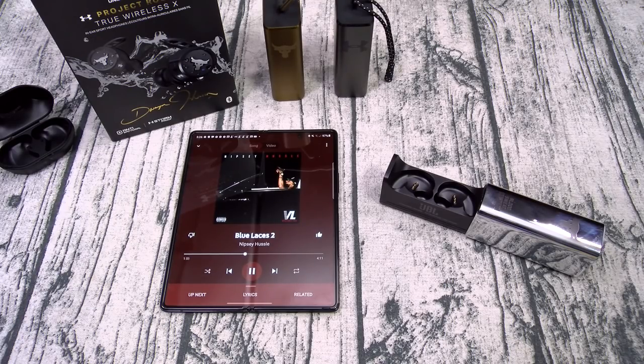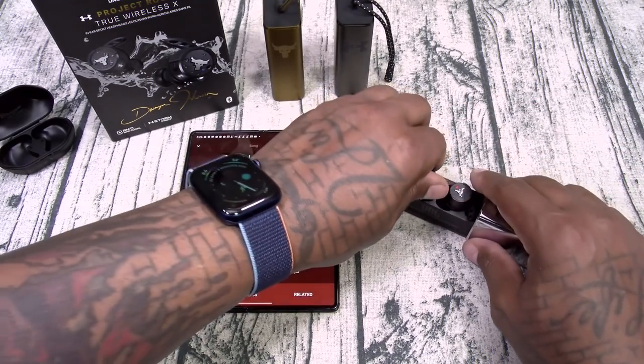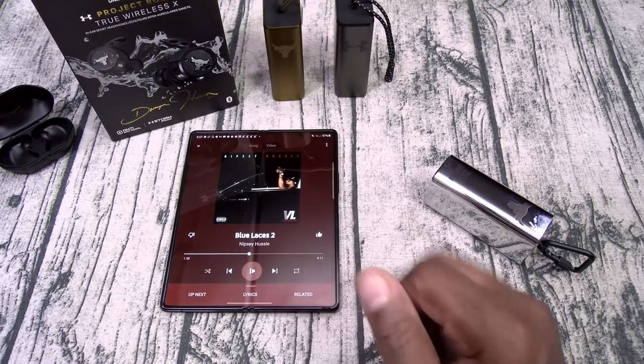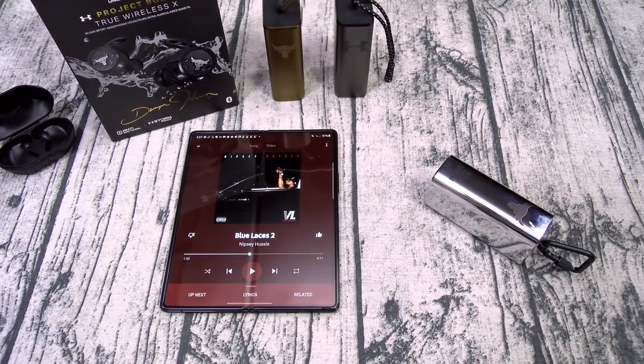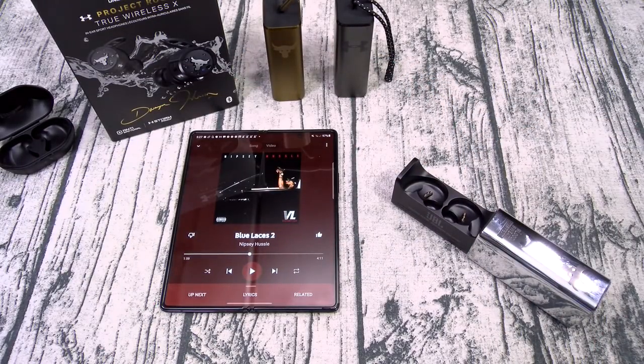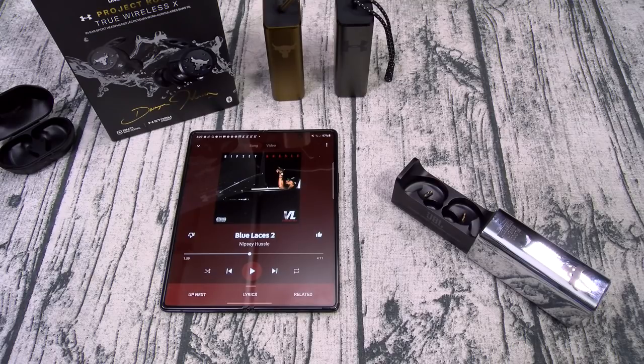All right, so I got the music playing. Let's take them out. Let's drop them in the case. Lock them up. Okay, fully disconnected. Here we go. 1-1000, 2-1000, 3-1000, 4-1000. They just connected. All right, so 4-1000s to reconnect.